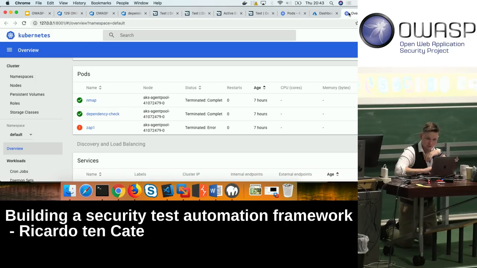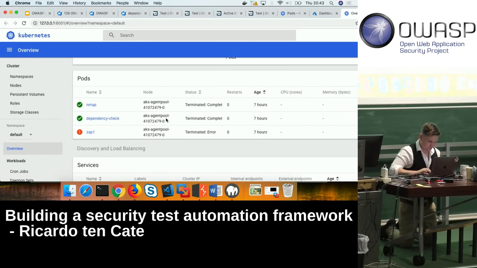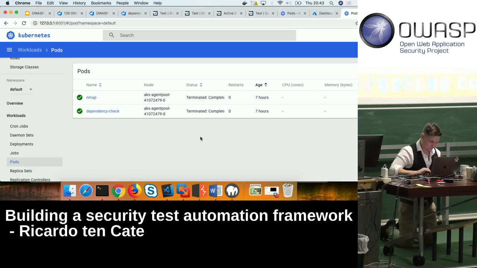Now it's deleting ZAP. I can probably show ZAP will be gone in an instant. Yeah, see, it's gone. So it's now deleting all my containers, or all my pods, I should say. So it's cleaning up, and then after a while it's redeploying, the scan ends, and it pushes all the metrics to DefectDojo, where your SOC or your security champions within your development team can take a look at these vulnerabilities, do actual verification on whether there are false positives, yes or no, and then ultimately push the findings back to the backlog of the developers where they can pick it up and fix it.